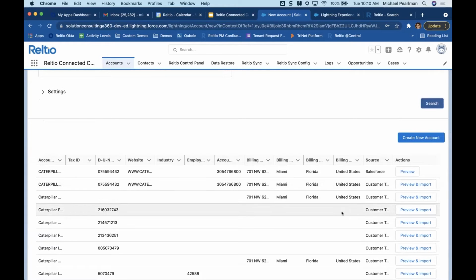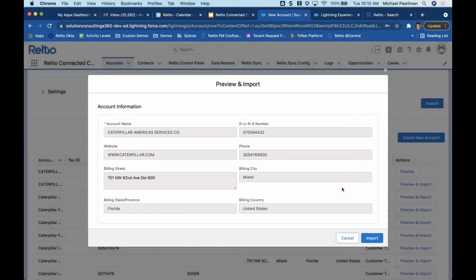So this is already showing me that there's data that may be the record I'm looking for. And it'll tell me where these records exist, whether it exists within Salesforce or whether it's coming from Reltio. This customer tenant label means that that's my Reltio tenant that has this data potentially sourced from other enterprise places, whether it's third party or marketing applications, whatever that might be. And so by here, I don't have to create a new record. I can just preview one and say, yeah, this is actually the record I wanted to use. I'll just import that.